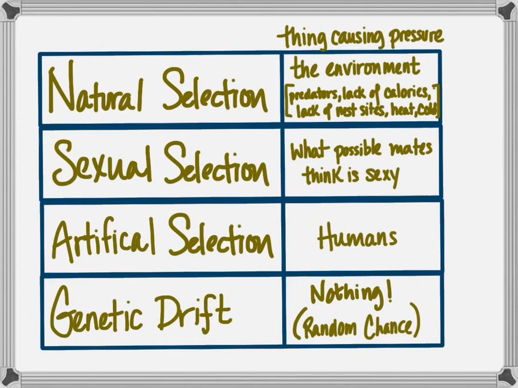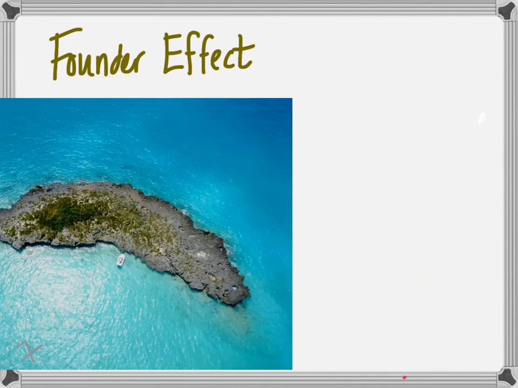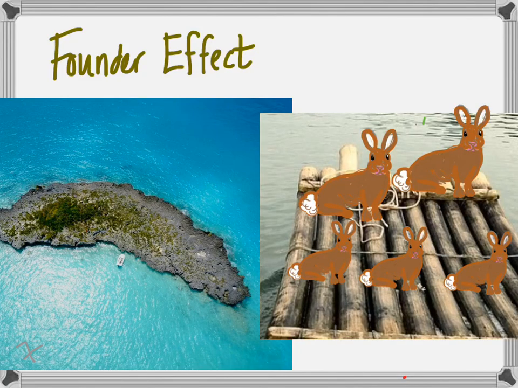But what if there's an underlying issue with the genetic diversity of your population? Good question. Founder effect is what we call it when a population is started or founded by a small group of individuals with certain characteristics. We see this a lot on islands that have been colonized by small groups of individuals, or anytime a brand new population is founded. Starting a population with a small group means limited genetic diversity.